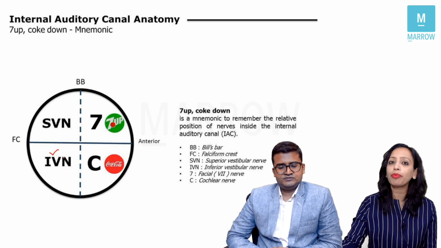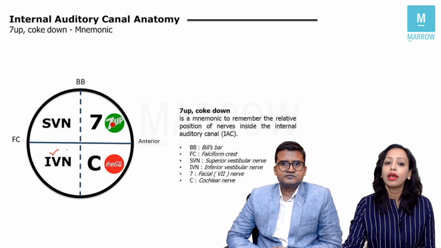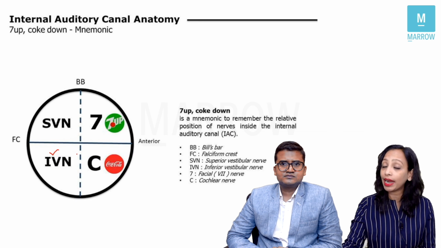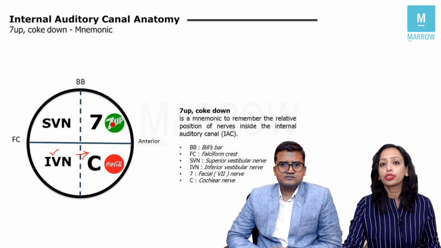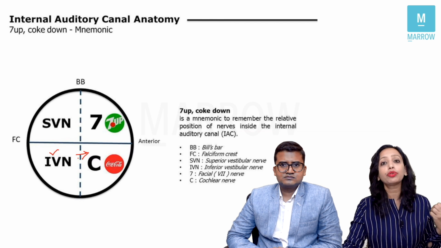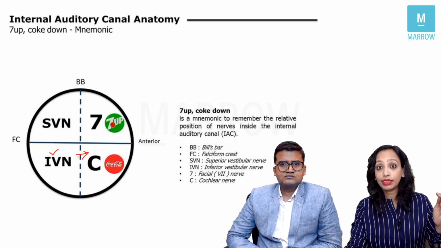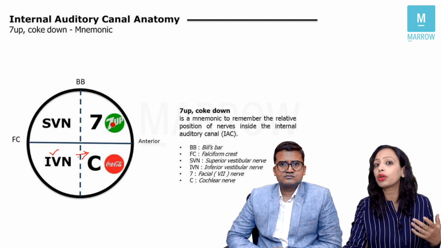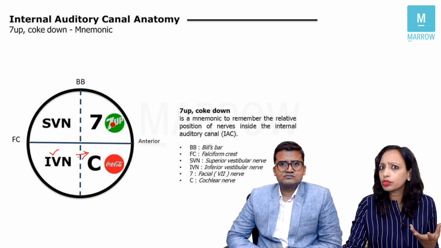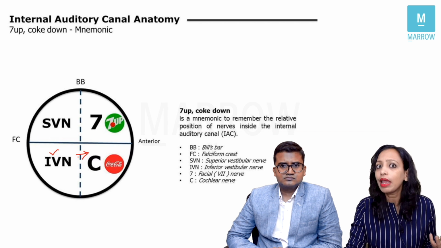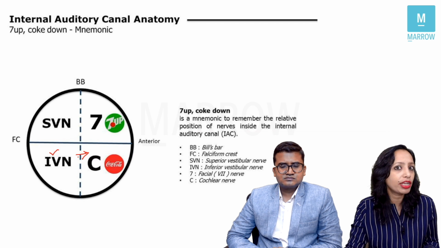And when it is arising from here, we know that just adjacent to it is the cochlear nerve. So it will compress the cochlear nerve, leading to sensorineural hearing loss. So any elderly person presenting with sensorineural hearing loss, we need to rule out acoustic neuroma. Now, students, you must be thinking that elderly usually have sensorineural hearing loss, right?